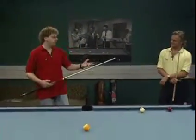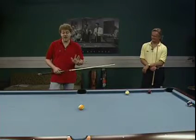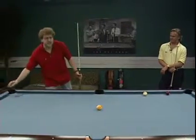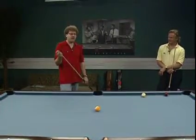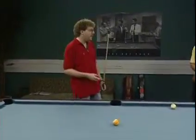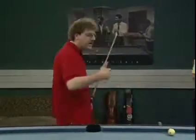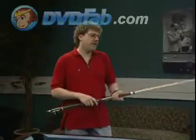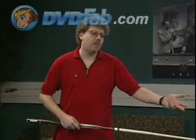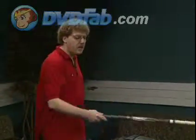For example, when working with draw shots, one of the questions I am often asked during training is, how far can I play my draw shots? My answer is always the same, I do not know. I don't know how far I can play a draw shot, and I don't care to know. How often does something like that really happen? That my object ball and my cue ball are 7, 8, or 9 diamonds apart from each other, and I need to play a draw shot. It is much more important to develop a feel for draw shots, a relatively simple exercise for yourself.